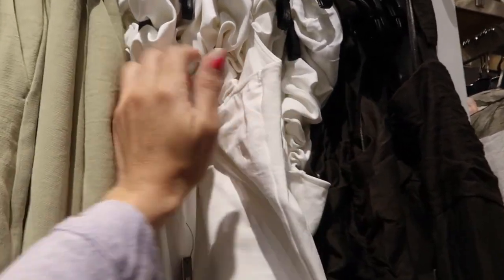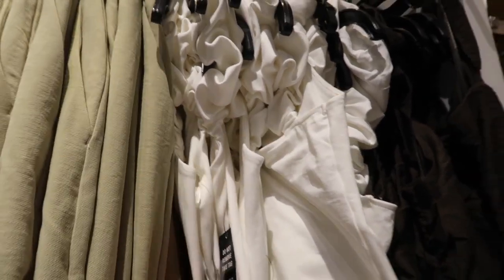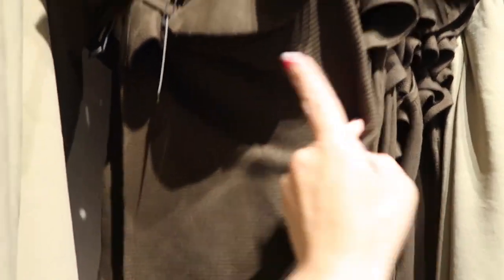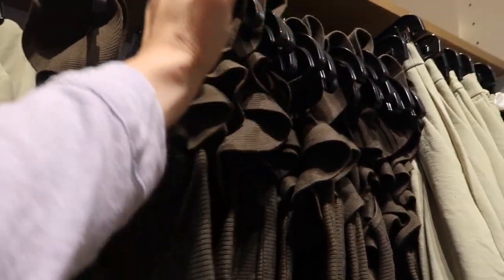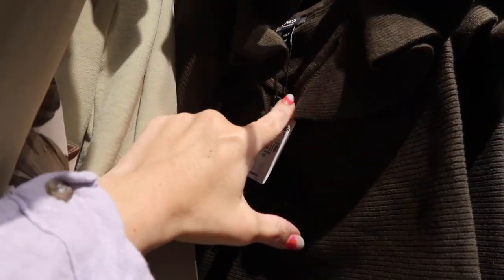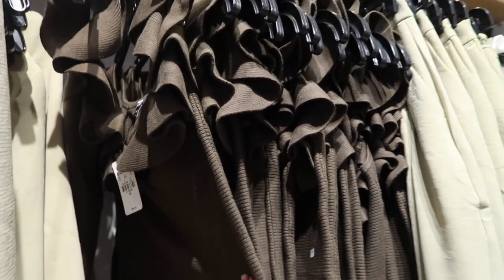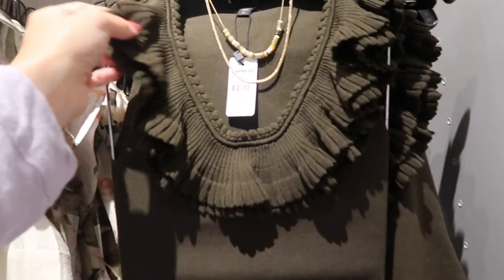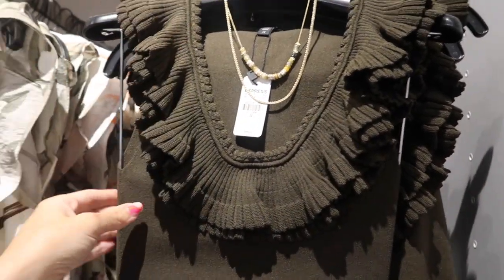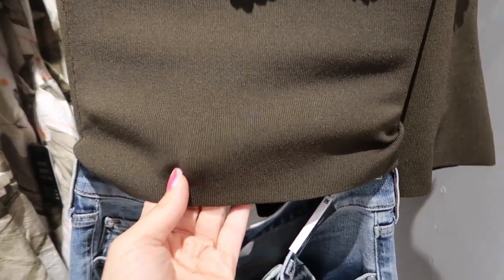Also seeing the bodysuit from earlier in solid white — a really good basic. There's also a little ruffle top in a sweater-type material that'll transition really nicely into fall. It has ruffle detail, a little V-neckline, fitted through the body, on the shorter side but not cropped — $68. Similarly, a little sweater knit top with double tier, pretty scallop trim around the neckline, fitted and a little more thin and stretchy — also $68.